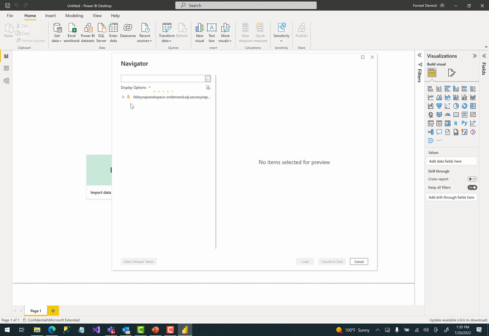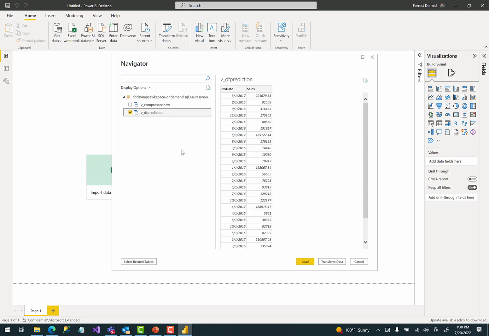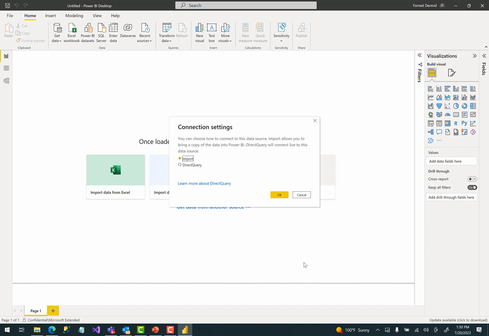In the serverless, if we expand this out, you'll find that we have that prediction that we just created from the Spark cluster. And this is the view in the serverless that's pointed to the Spark database. We'll go ahead and load this up. You could import it. Now remember, importing is going to require a refresh, or I could use a direct query.